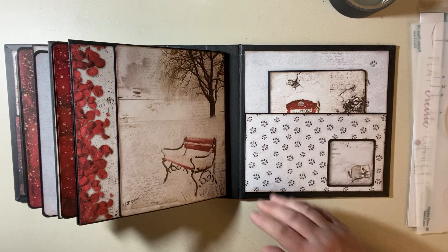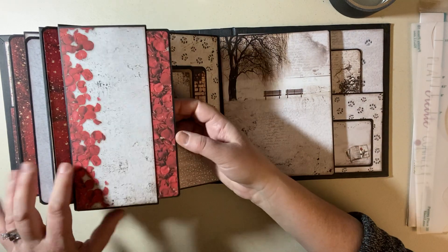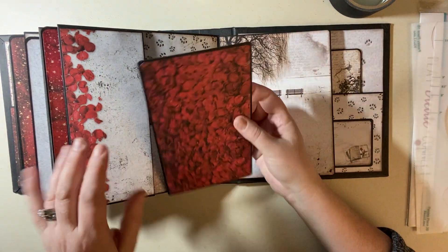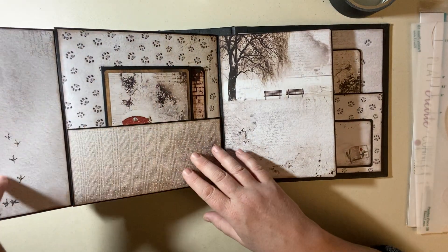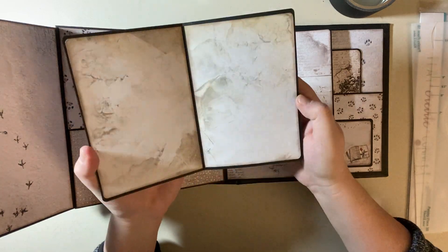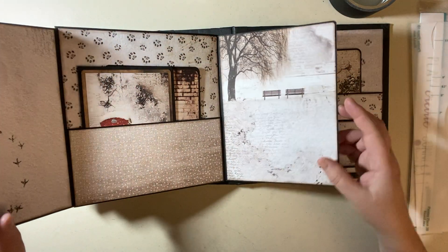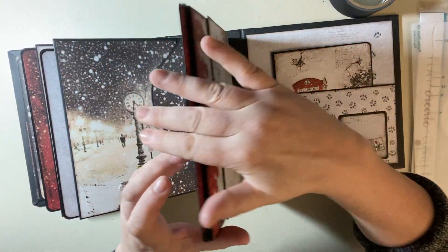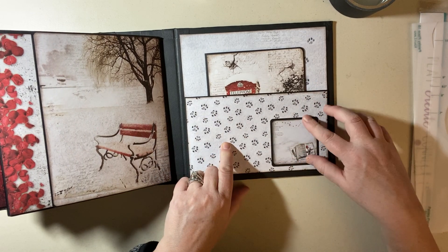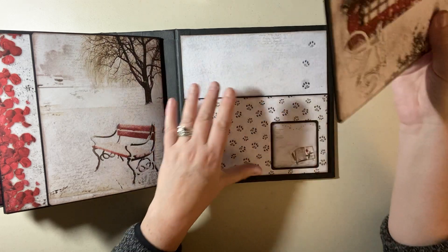And our last page, page 8. Got our park bench here. Open that up — got more benches back there. Rose petals here. This is a pocket flap, so this is the pullout. I did put a magnet under here so it stays in place. Here's a pocket — love the little bird tracks. This is from the cutout sheet that you'll get. And I made a photo mat out of the leftovers — I really just used every last bit of paper. The pullout has the red paper there. Our back pocket — love the little paw prints. Got the book here and the telephone booth, and the little paw tracks going there. That was really cute. And the back side is just the red.